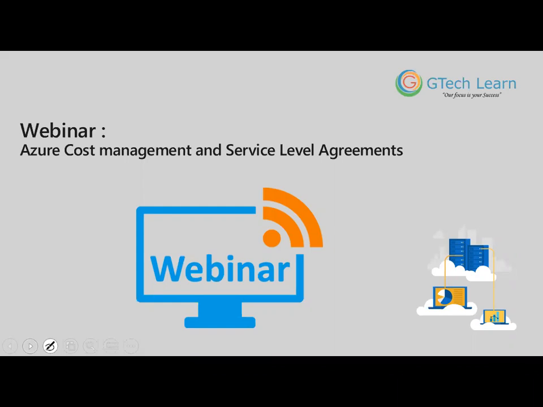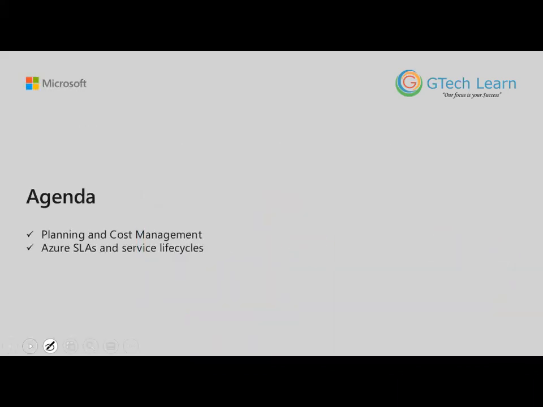This is another webinar in our webinar series, and today we'll be talking about Azure Cost Management and Service Level Agreements. We'll be focusing the agenda around planning and cost management. What are the different resources which affect how your cost management should get planned? What are the considerations which need to be kept in mind? The different factors which might affect how your cost gets affected when you are planning resources and your deployments on Microsoft Azure. So we'll be talking about that.